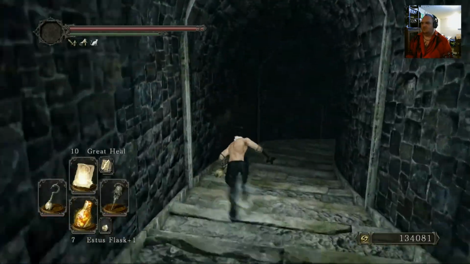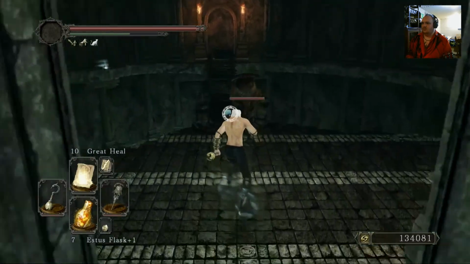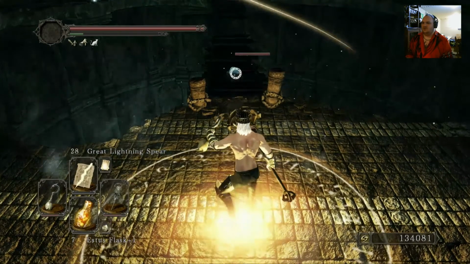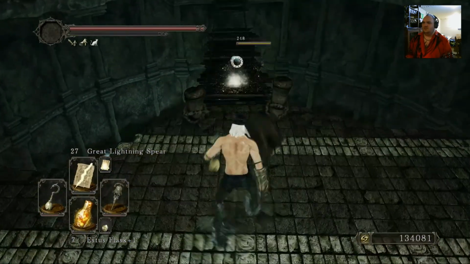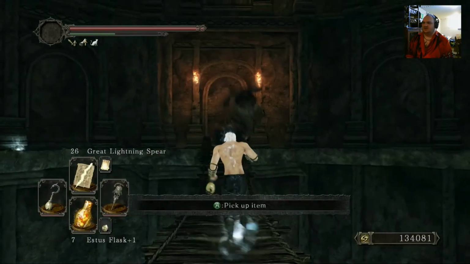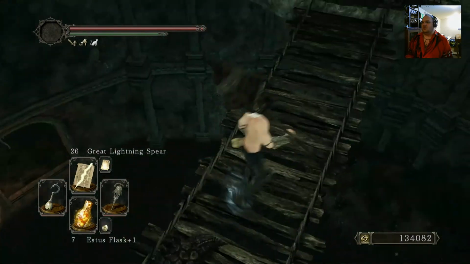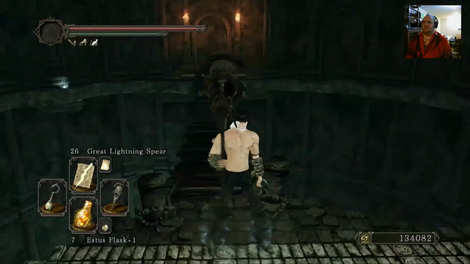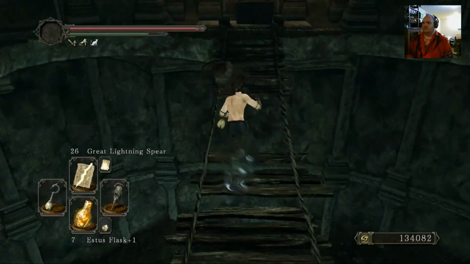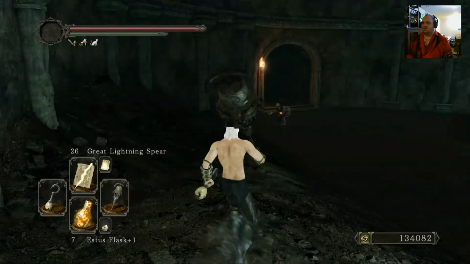Where are we going? Oh. Not exactly what I wanted. There we go. Make sure to take down this thing. Oh, look at that. Dark Knight stone. Dark Knight? That might actually turn my weapon into a dark weapon. That'd be super handy. Boop. Ah, shite. That didn't work.